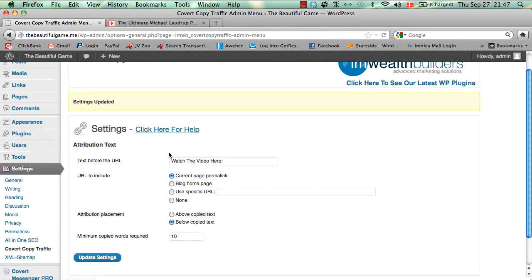The plugin is super simple. It works right out of the box without having to make any changes to it, but you are able to go in here and update these settings to whatever you want to make it work exactly how you want to do it, including deciding what kind of link you will have in the messages and a complete custom text for the messages. So that was the plugin in action.